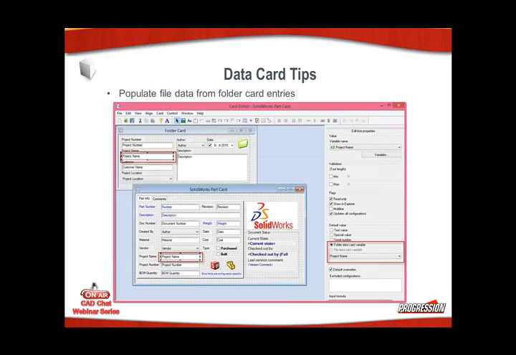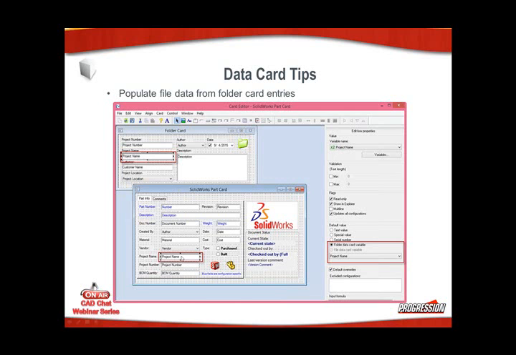Another quick tip that I find very useful: populating data, trying to really not require the user to enter the same data more than once is very important. Really saves on productivity and so forth, and user satisfaction, I think. In this case, you can populate file data cards or data information from the folder card entries or folder card data that might be created already. Here you can see the folder card. Once again, it looks very similar to data card and card type. And here we have project name. That project name control linked to the project name variable is filled in at the folder card level. Here you'll see a part card where we have that same entry and it's linking to the same variable.